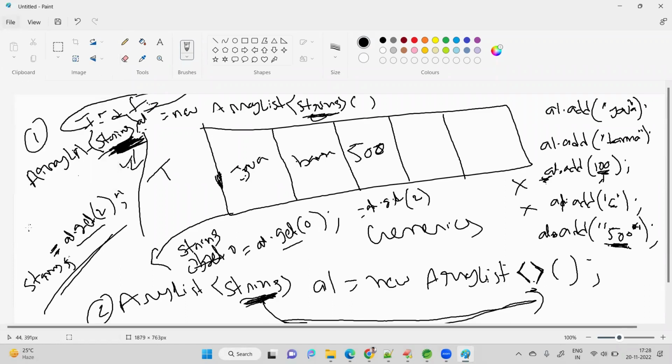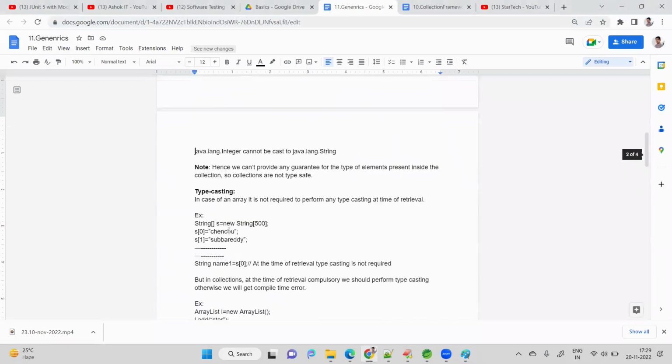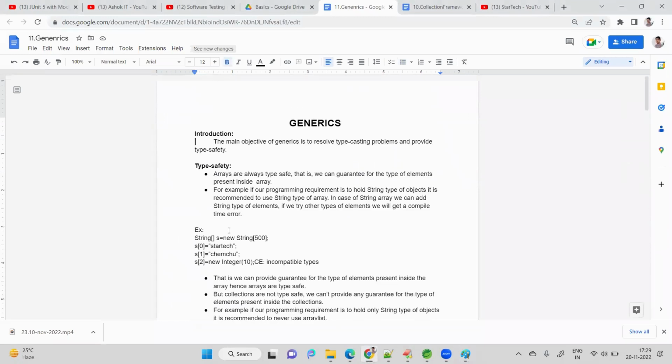We can write ArrayList of T. What is T? T we have to specify directly. T allowed and specific children allowed, like that. Okay, that I will explain. This T means what else we can allow other than what we provided. Is it clear or not? Respond, everyone. By tomorrow, just revise those collection concepts and just see the generics material. Okay.